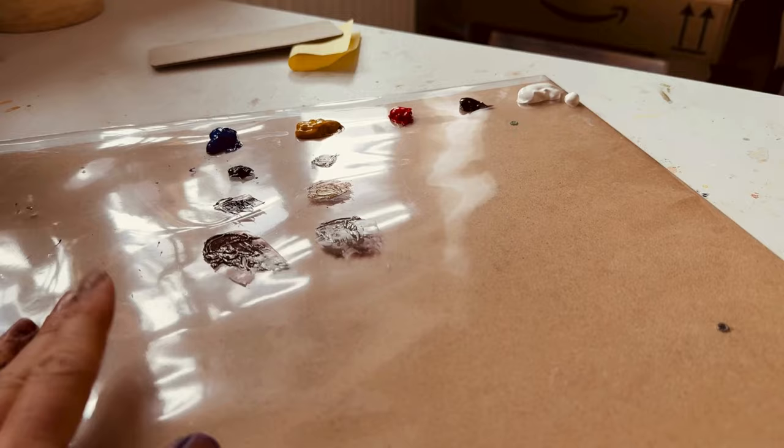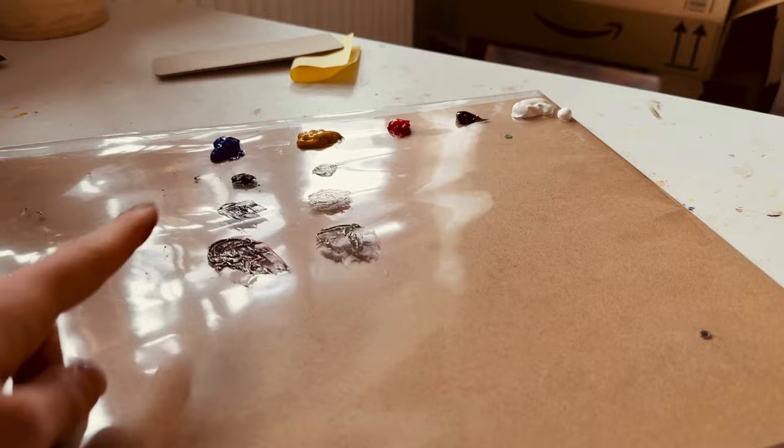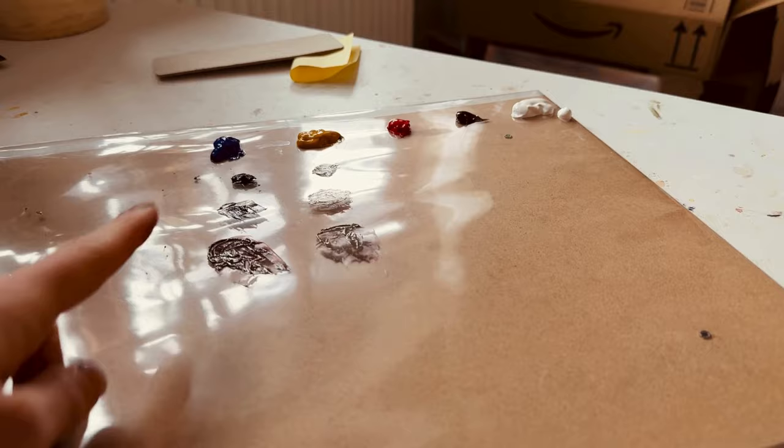I've now run out of time to paint — I need to go and collect my youngest from nursery. A little tip: if you leave acrylic paints like this they'll dry out, so put them in the freezer and you can use them again. I can't believe I actually managed to fit that in — that's the inside of my freezer. So long, paints, until next time!